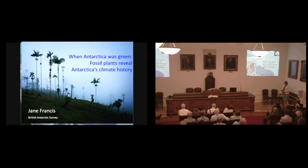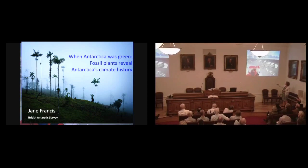So that for a long time was the end of the story, but I'm going to quickly finish off the story about how plants finished off in Antarctica, the last forests in Antarctica. So we run out of rocks on the Antarctic Peninsula. We have to go here in the centre of Antarctica with the Americans, quite near to the South Pole. This is the Beardmore Glacier, which Scott went up to the South Pole. And there are these rocks here that nobody visited for a very, very long time until some American colleagues went and they found these leaves there. So they invited me to go to study them.